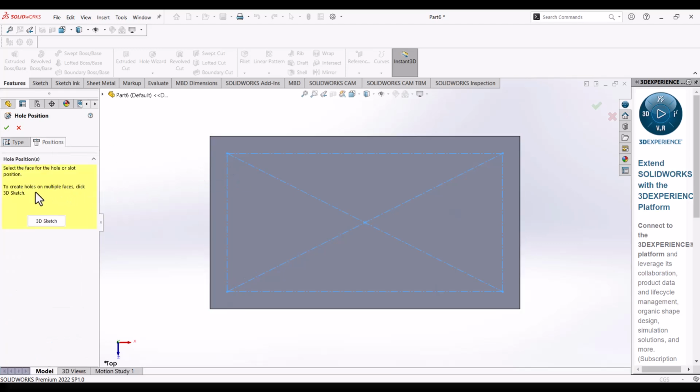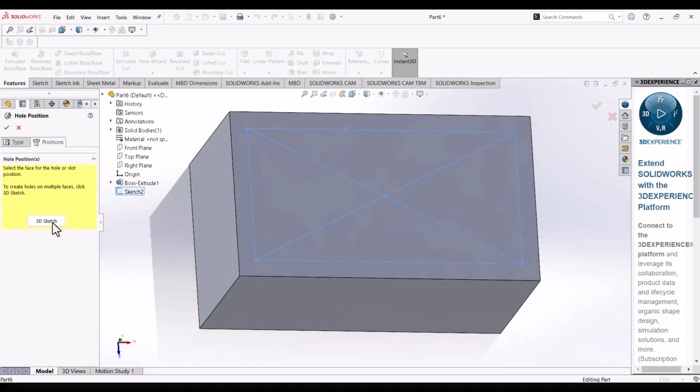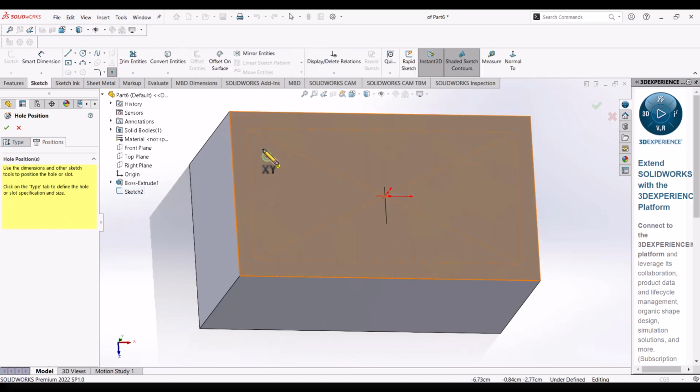It asks you to select the face for the hole or slot to take place. So I can click this side. Select here. Okay, I'm going to 3D sketch. So I hit on 3D sketch. Then I point to my first corner 1, second one here 2, 3. I'm basically creating the hole so that we all see. Let me put another one at the center.